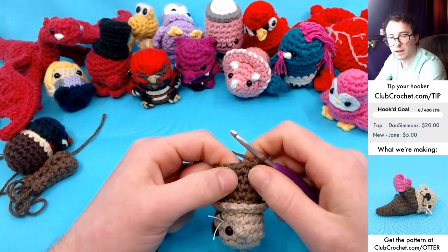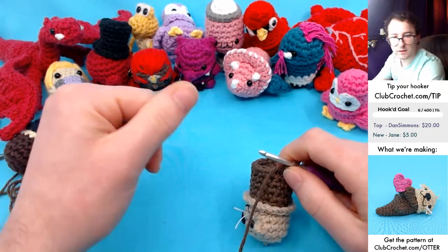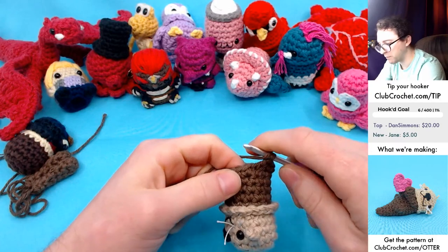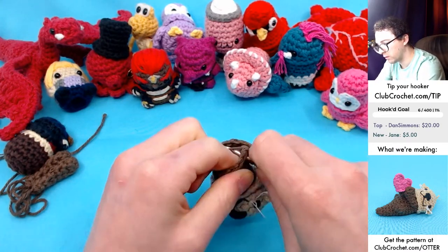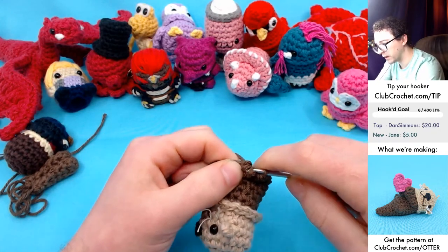Okay, now what I like about this, one thing I did in this pattern that I haven't done before is I do a leg in the stitch above. So it's actually a bobble stitch, but it's in a stitch above instead of the current round. So it kind of makes it look a little bit bigger.